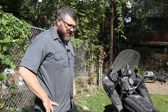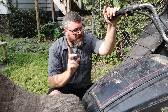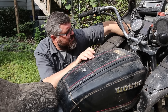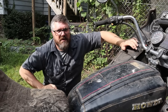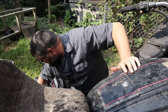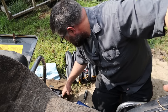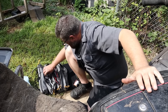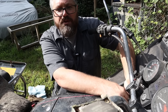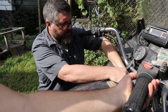We need to get the seat off, get some juice to the wires, and find the connection for the key switch so we can hot-wire it — missing a key is only a problem if you make it a problem. After scrounging up a paper clip, we get it wired. We push the starter button — it has power, it's hot-wired, but it's not turning over.